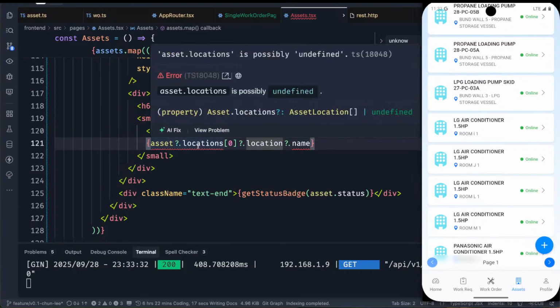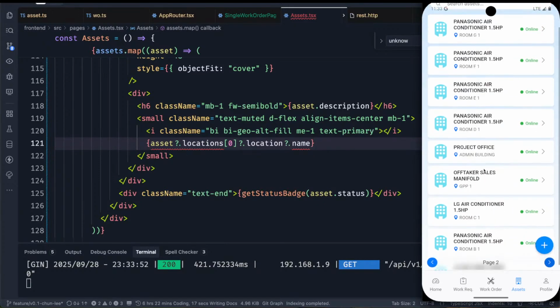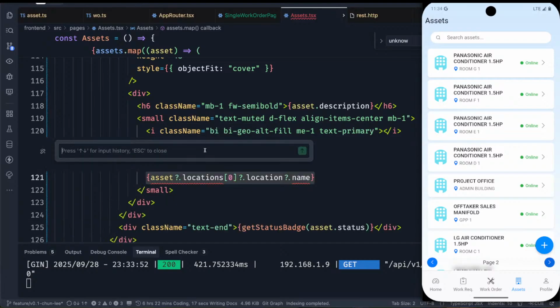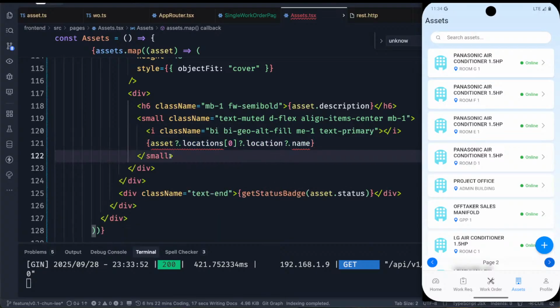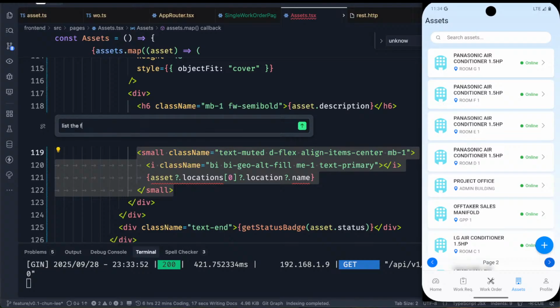So what I'm doing here is, why is it giving underline issue? So the reason why you're seeing this like this is, yeah, that's the name of the location where it is, but I want to be able to list the first two locations. First two, first three.